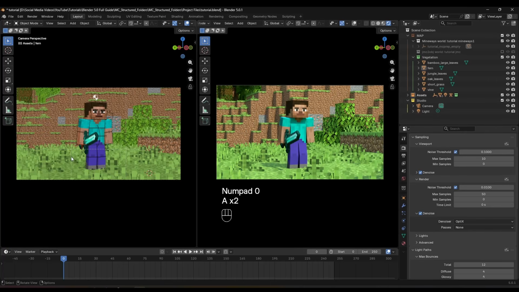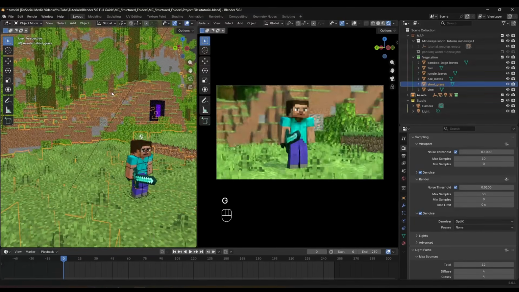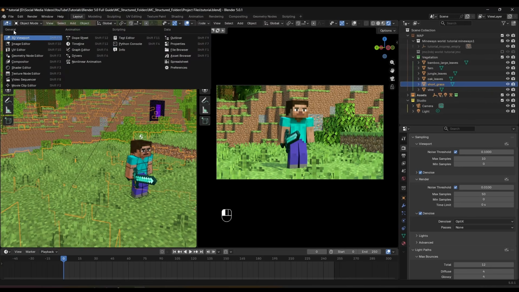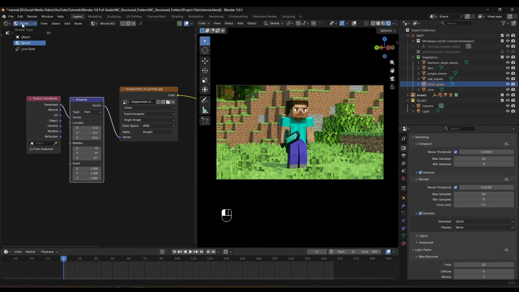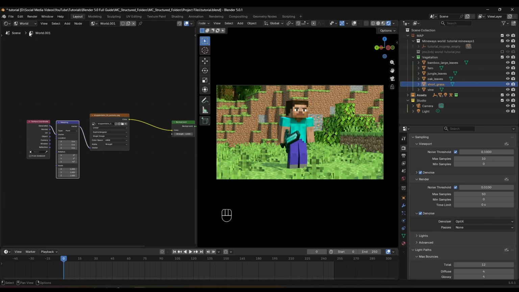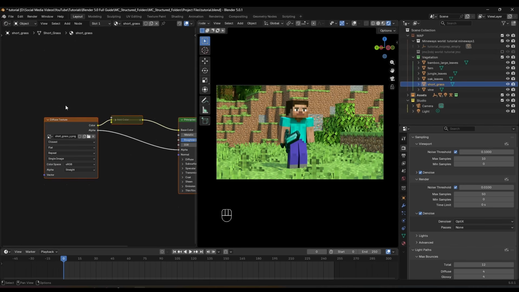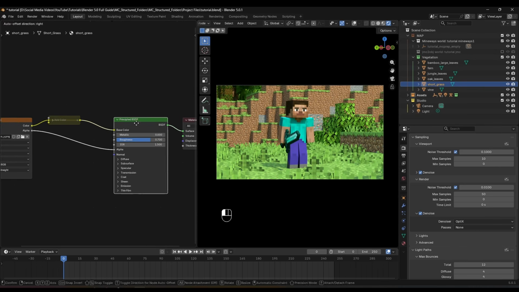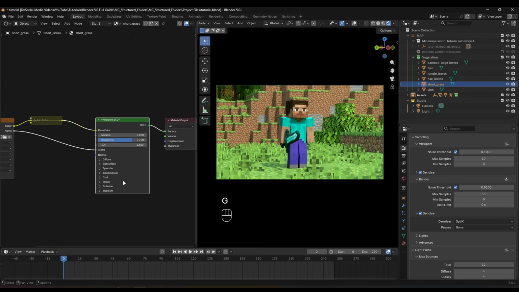So first thing we need to do is select the grass. So I'm going to select the grass, which is this one. And then I'm going to click here and then switch this to shader editor. Now, we were previously in the world tab, but we no longer need the world tab because we already adjusted the HDR Sky the way we want. So I'm going to click on the object, and now we need to work with the nodes. So by default, the object is going to have the texture and the principled node. Now, if you want to select the nodes, you can left click them or drag select them and press G to move them around.